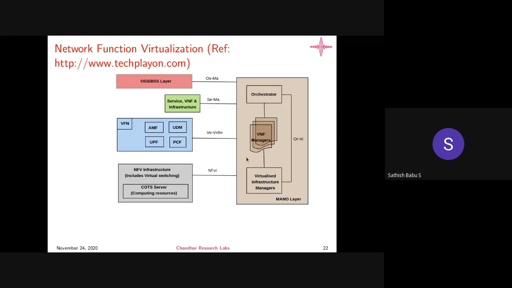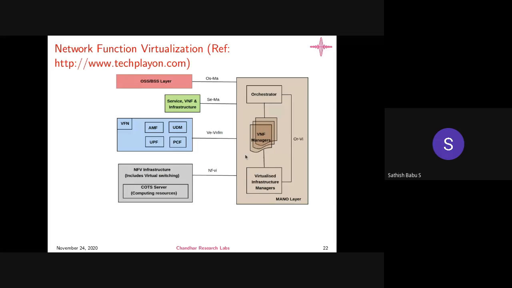It's very difficult. That's the reason for virtualizing all the network functions, so that everything will become software dependent. If everything is software dependent, you can upload new versions of the software so that the hardware components are not disturbed. So this is the advantage of network function virtualization. There are VNF managers based upon the virtual function. Depending upon the particular application, the particular virtual function will be communicating with the control plane, and that will be informed by the managers.